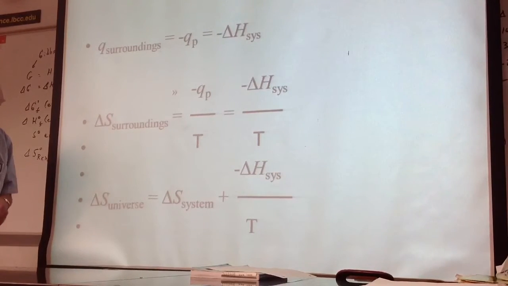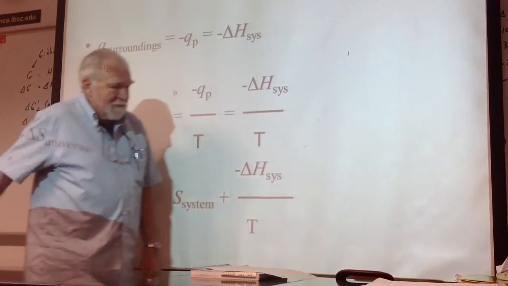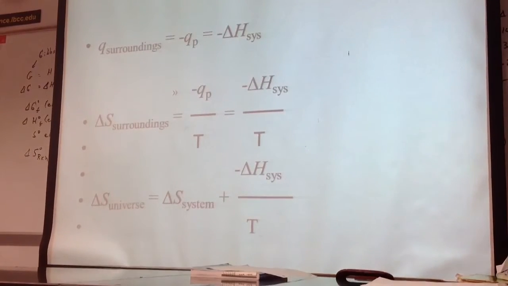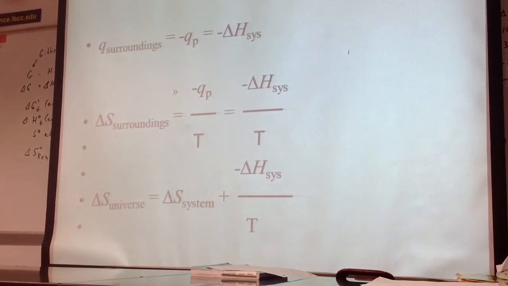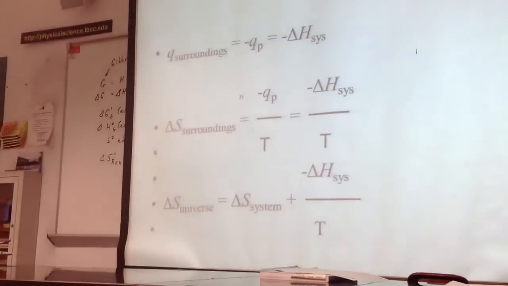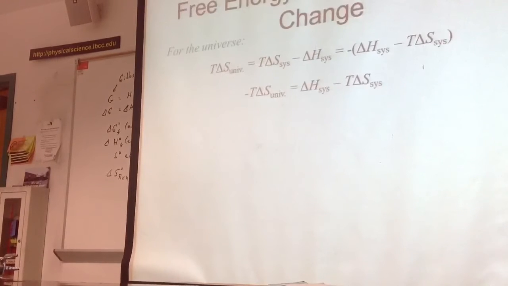Then he's going to multiply to get rid of the t. In other words, we're going to end up with the equation that looks like I wrote just a minute ago. And that's all it is. This is justifying that equation. As I say, some books say, let's just define. That's what Gibbs says. So let's define a new property. It's delta H minus T delta S.